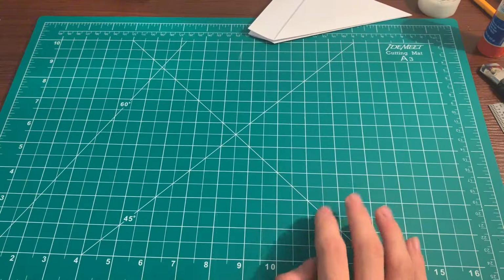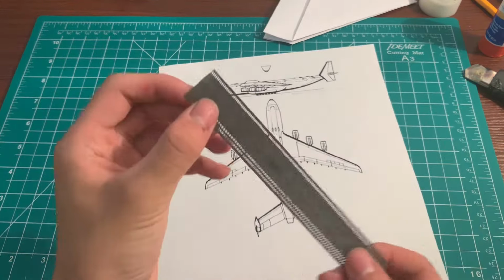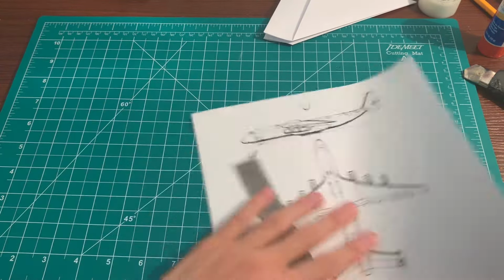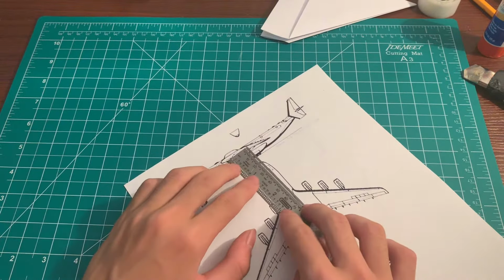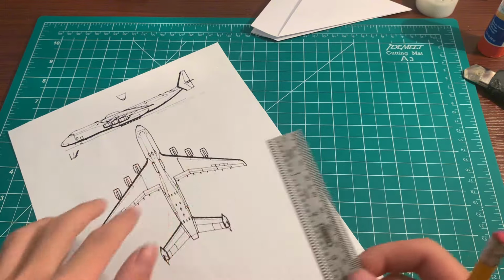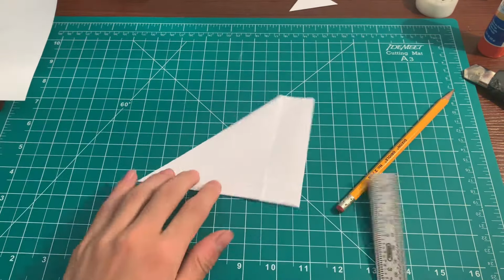All right, you're going to put that to the side and take your template. This is for how much we need to fold it. Take your ruler, and if you're printing on normal size paper, it should be the same size. You want to measure from the top to the bottom of the landing gear base, where it kind of goes down. Right here. If I were to measure that, it would be about 10 and a half. So you can mark that on your ruler, and that's how much you're going to be folding. Or just make a line, just like that. So this is where our body is.